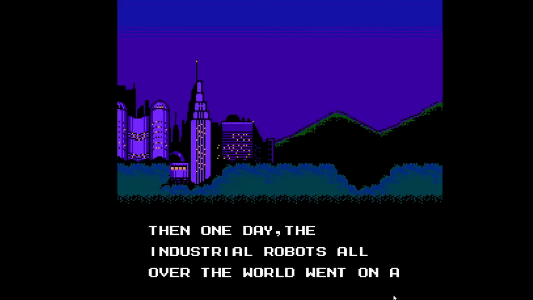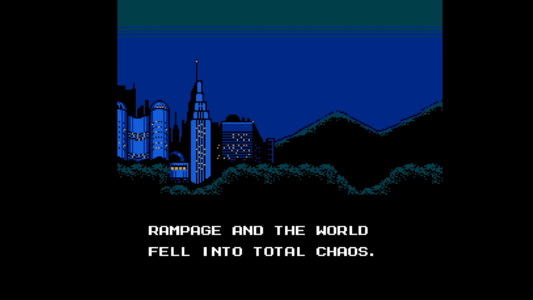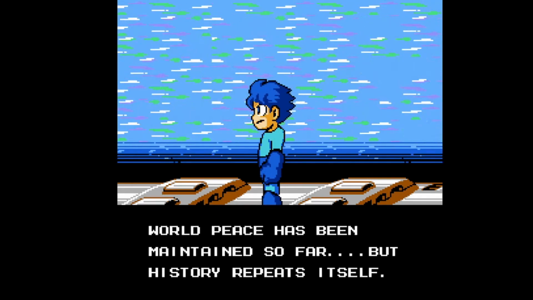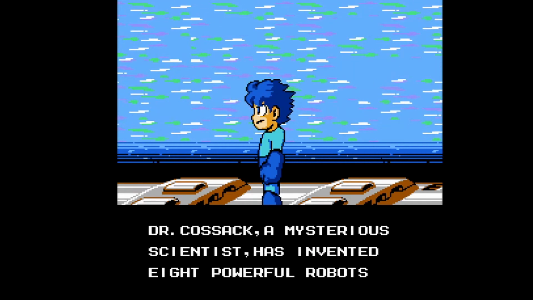But unfortunately, a new evil doctor, Dr. Cossack, has appeared and has built new robots that are terrorizing the world and trying to take over. So you once again take on the reins of Mega Man in order to stop these evil robots from destroying the world. And so you'll partner up with your trusty dog Rush to fight these evil robots and save the world.